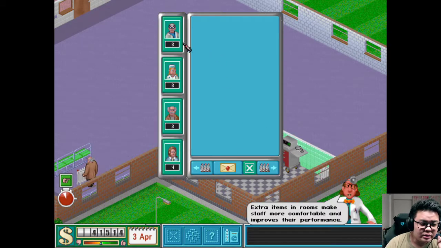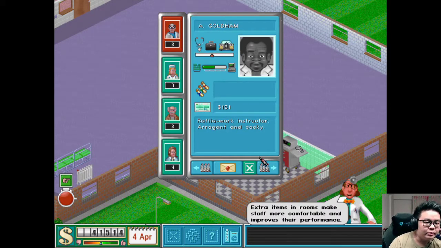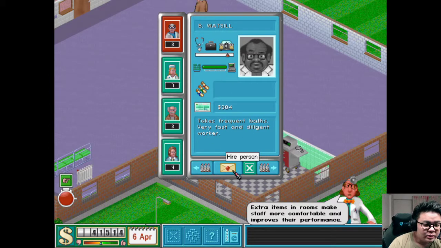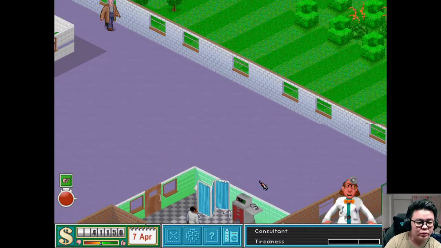Okay, a doctor. Extra items in the room make stuff more comfortable. Okay, so I'm right to put plants in every room. Oh my god. $300, okay. Hopefully it's a worthwhile investment.